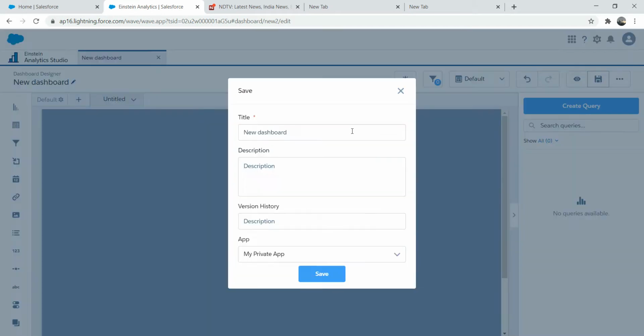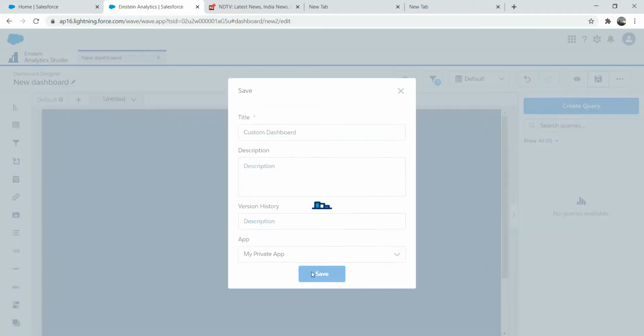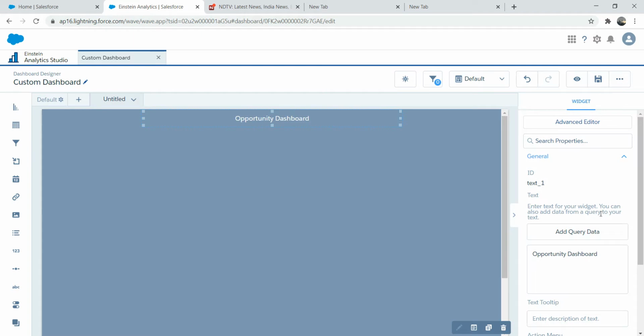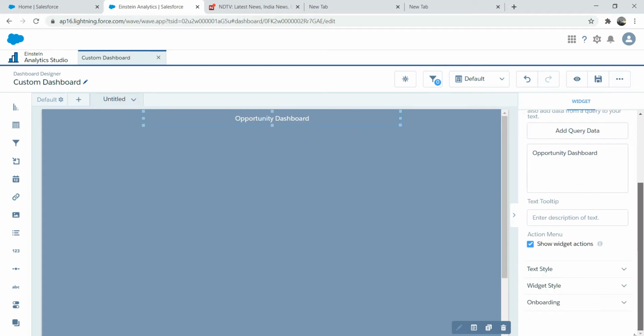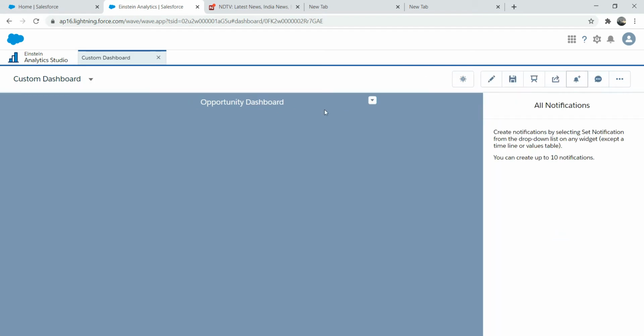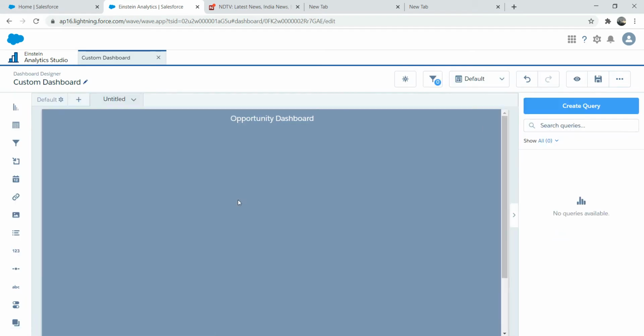It's always good practice to save it. So I'm going to make it as custom dashboard, right? I'm just going to save it wherever you want. It's your choice, based on your requirement, right? Because what happens is that once you create a dashboard, you might need to share with the user, right? So you need to keep that into consideration. Okay, so we have done this, and then if you wanted to do more changes like size, you can make it 18, right? And you can see how it looks like. So something like that, all right? Pretty basics, nothing much here.